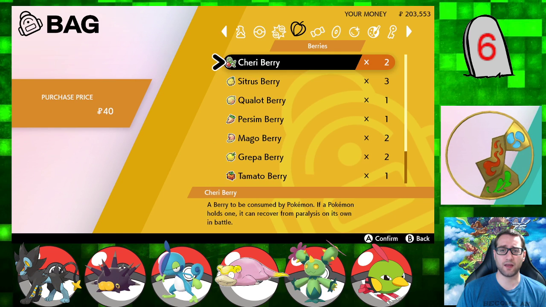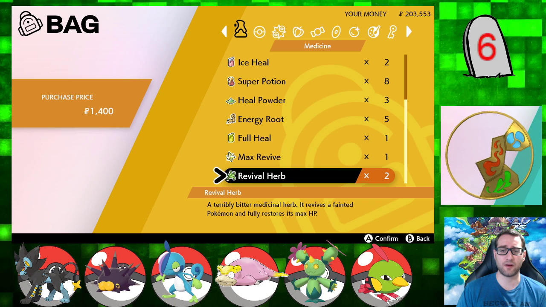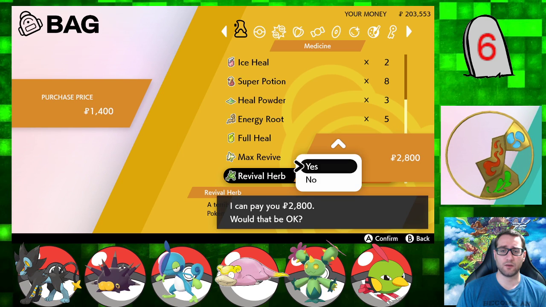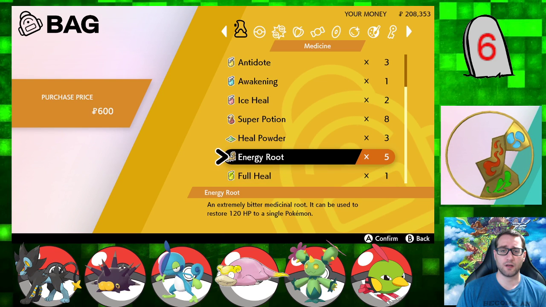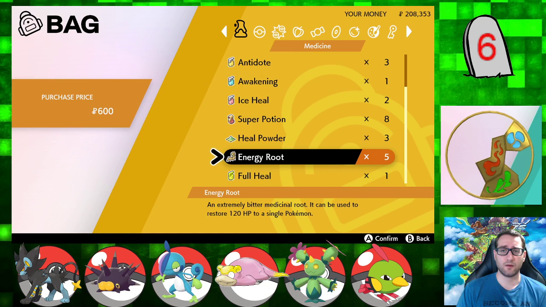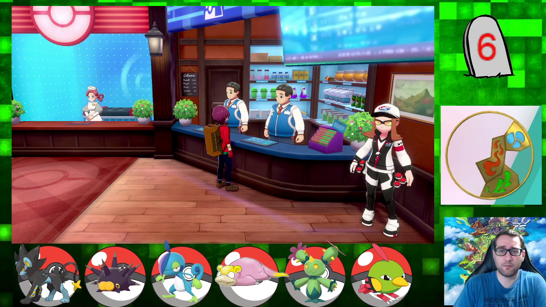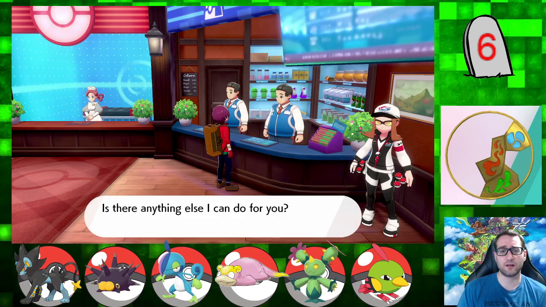I don't think I have anything else that I want. Oh yes, Revival Herbs. We do not need Revival Herbs. Max Revives. Energy Roots, Potion, Ice Heal, Awakening. Yes, those would just get in the way. Here to buy. Dive Ball, Dusk Ball, and Timer Ball. That's a little upsetting.